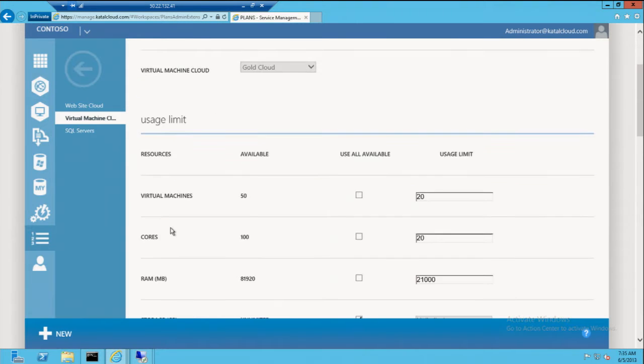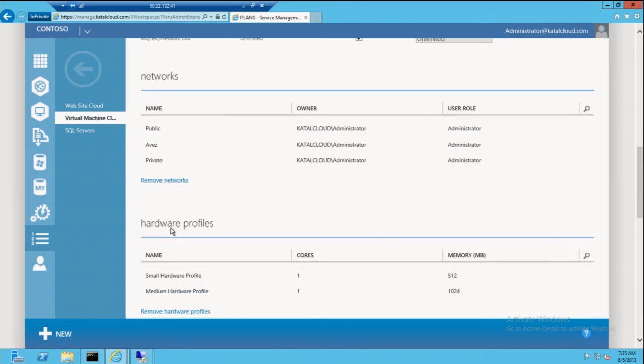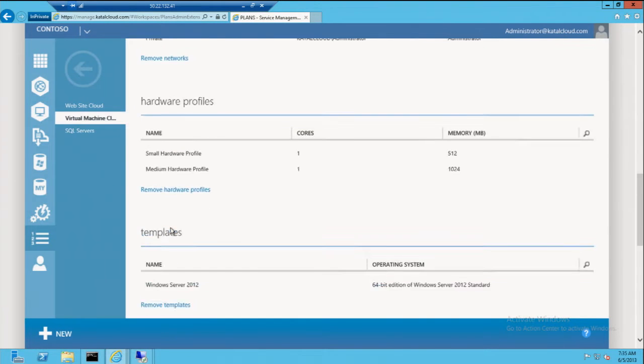And then, as Brad mentioned earlier, there's a lot of things you need to do around quotas, because in the case of something like public Azure, unlimited is fairly normal, and we want you to consume as much as you can consume. In this particular case, you can imagine where the administrator might want to be more constrained about what they make available. And then the other things that are in here are networks, and then some more of the traditional concepts from System Center, like hardware profiles and templates.